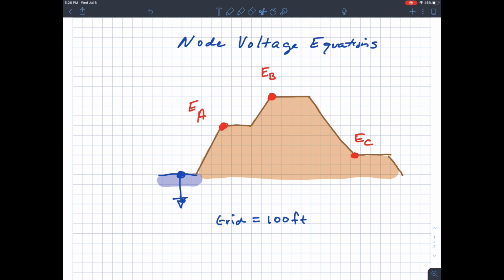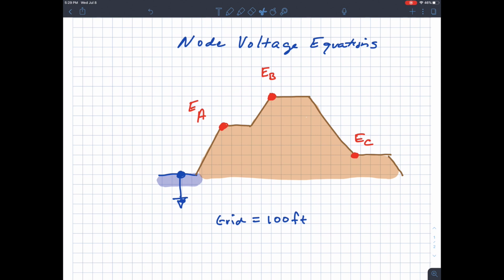Okay, so we saw a similar thing that happened when we looked at static equilibrium: sum of forces in the x direction equals 0, sum of forces in the y direction equals 0, and the sum of moments about any point is equal to 0. So we could systematically approach a problem and write the equations and solve for that particular system in static equilibrium. We can do the same thing with electric circuits. We can systematically apply the equations, solve them, and then once you have these node voltages, anything else in the circuit is really a piece of cake to get. All right, so voltages are trickier things.